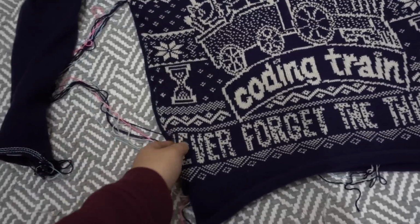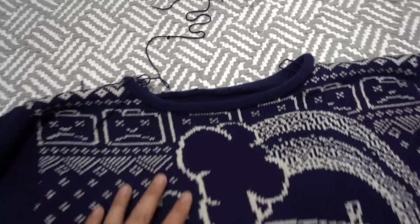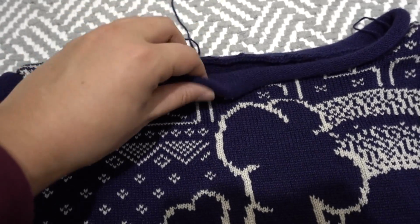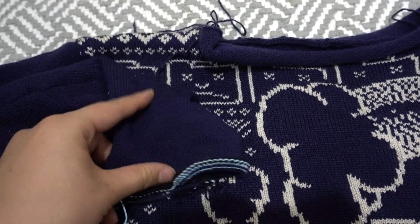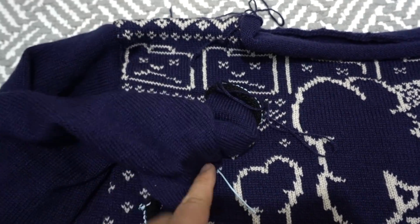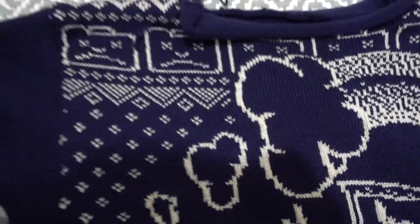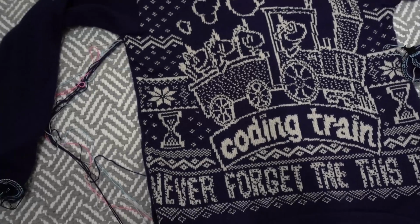I seamed all of the sides together and then put the neckband in. Now I need to sew these bands and cuffs, like folded cuffs. There are still more things to do, but at least it's now in the shape of a sweater. Looking great.